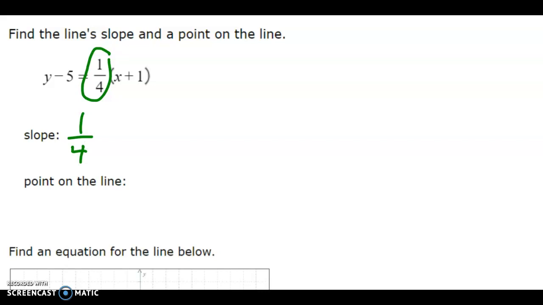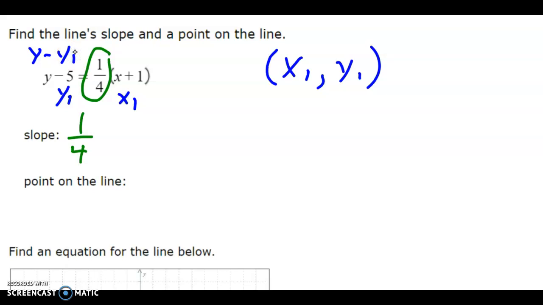Now the point on the line, this is where we need to be careful, because remember, your x1, y1, two things are happening. First of all, your y1 is on the left side with the y, your x1 is on the right side with the x. So the order that they're presented in the equation from left to right is flipped from the ordered pair. So we get those mixed up order-wise sometimes. And then second of all, we mix up the signs. Because remember, this is y minus y1. So the y1 is the value that's being subtracted. Another way you can think of it, just the opposite of that value.